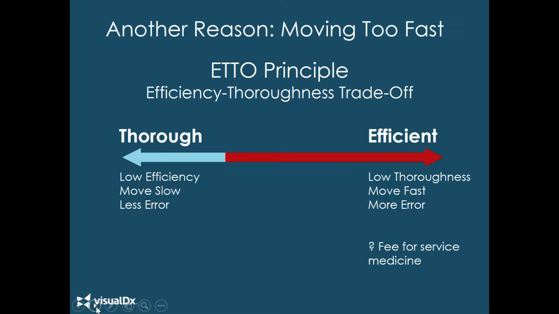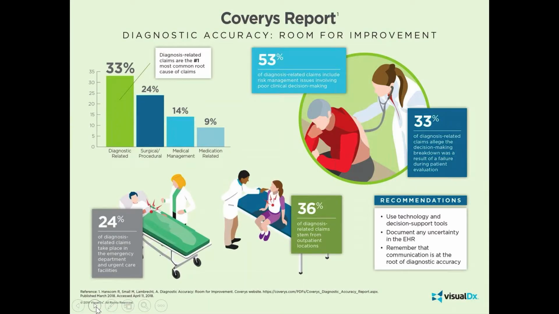In our current state, I know we're in a transitioning state right now, but for the fee-for-service sort of approach, this has been a challenge within the U.S. for quite a while. How do you balance this? The hope is that with the change to value-based payment, or VBP, there'll be a healthier balance here, because now physicians are more inclined to be focused on quality as opposed to quantity, and that will help balance out this Echo Principle a little bit better. So we're all going to keep an eye on that and look to see how that plays out.